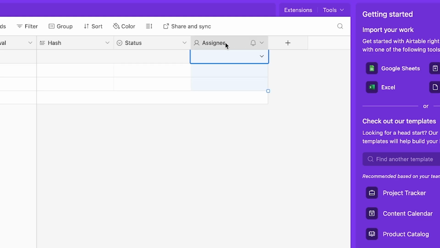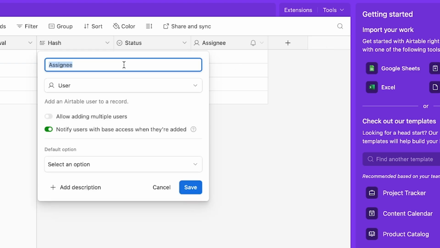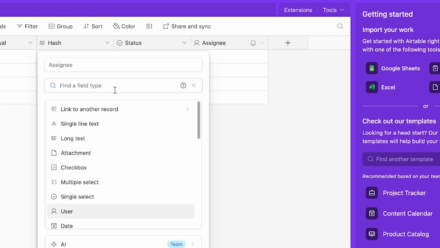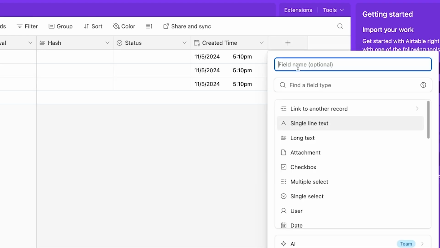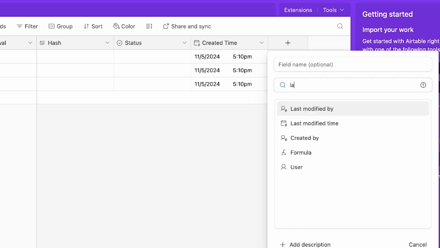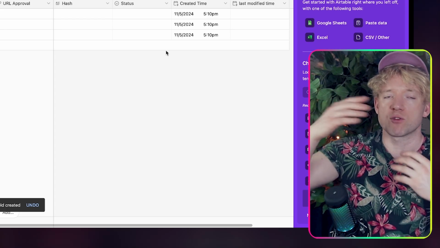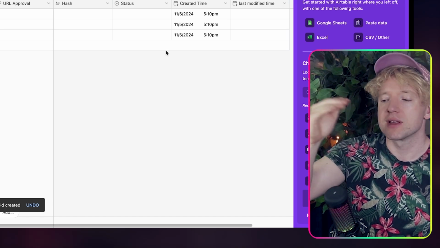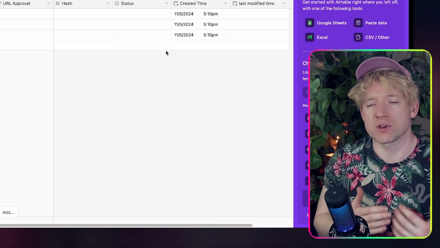Cool. Then what we need to add is 2 crucial tabs. Right click on this one, edit field, and I want you to click on user and type in created time. And then here, created time, save that. Awesome, and open a new one. And again, we're looking for last modified time. And then the field name, last modified time. And again, guys, as always, the reason we do that is because if we've got like 20 different URLs and we're looking at URL 7, last modified time will help us to know that you and I are talking about URL 7.